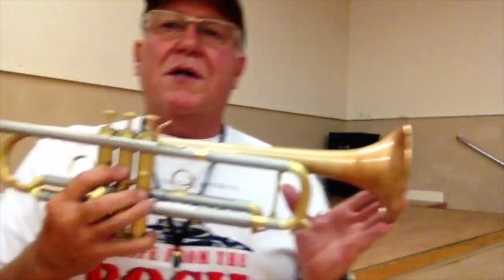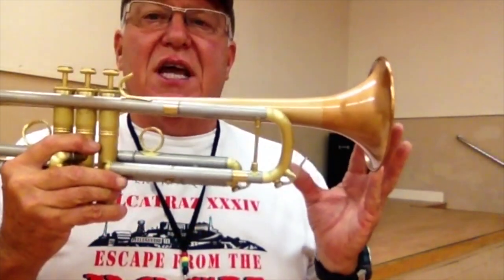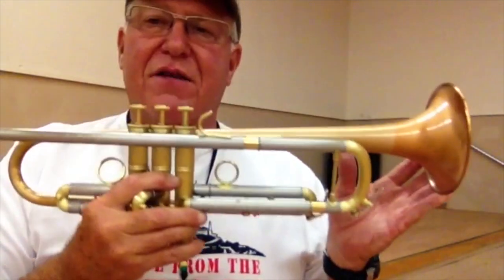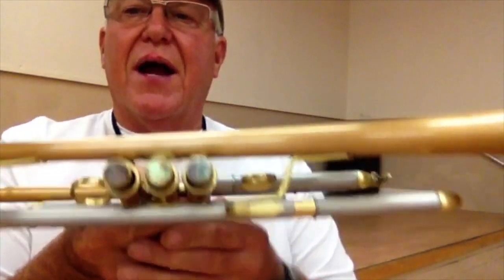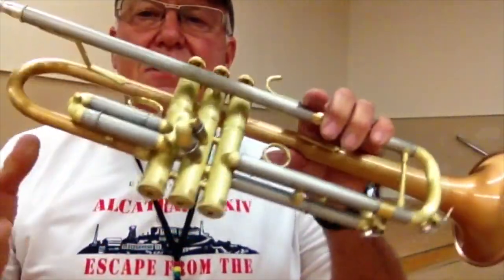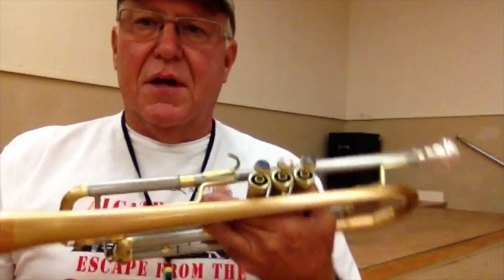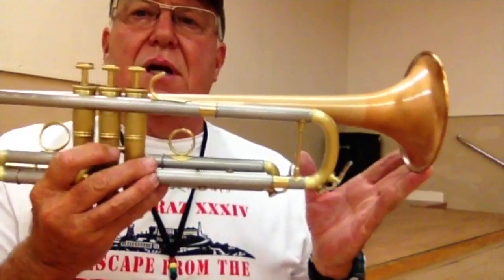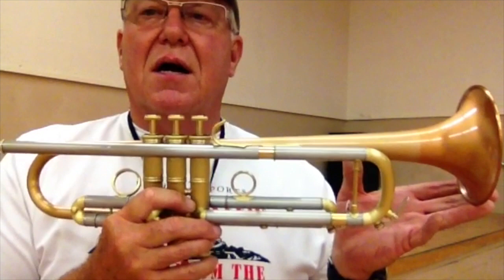These are wonderful horns and truly customizable. You can get them in a variety of finishes, a variety of bore sizes, variety of finger button caps, heavy caps, finger rings, finger hooks. I can't say enough about these great horns. You can find this particular horn in the CarolBrass section of HornTrader.com.